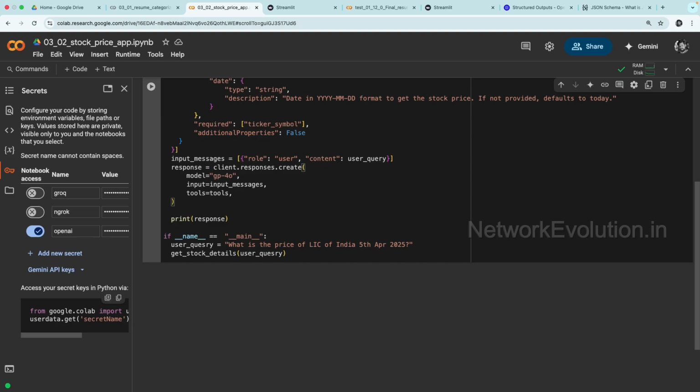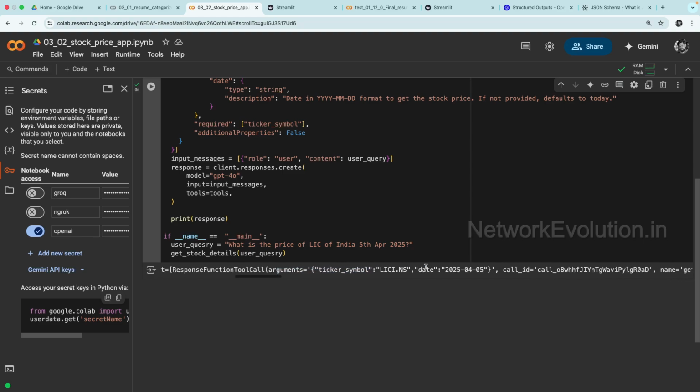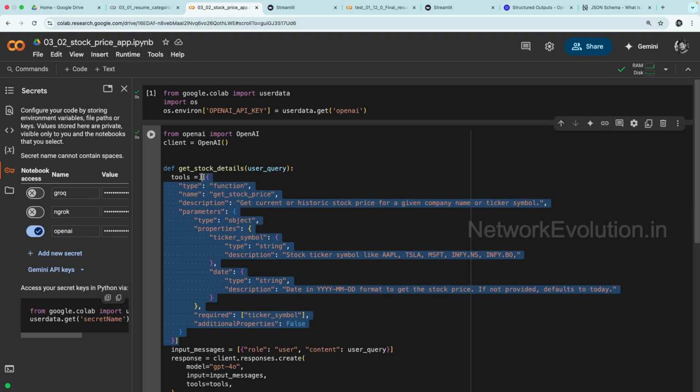We'll change to GPT and we'll try running this. And here we have a key called output, and inside that the 0th element is having arguments, and within that we can see the ticker symbol and the date. So here the LLM is able to convert this into a proper JSON format.